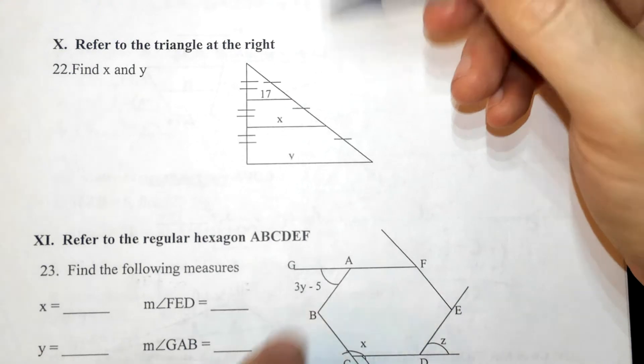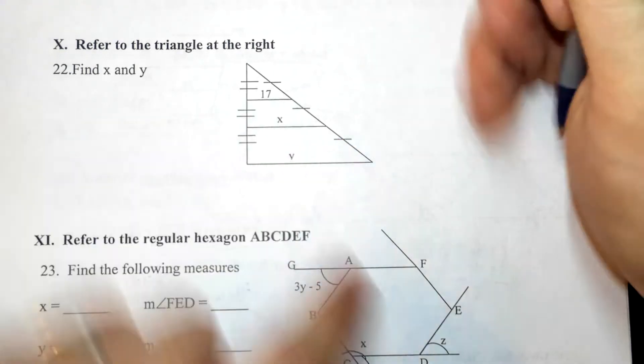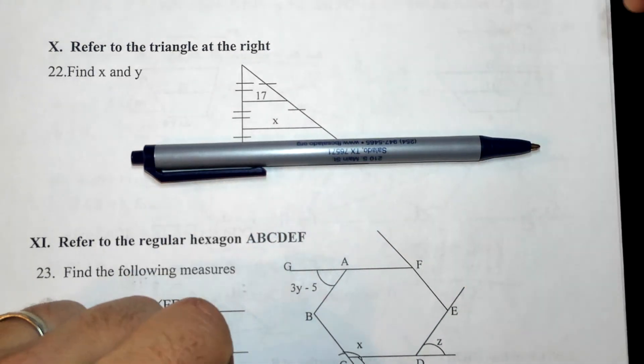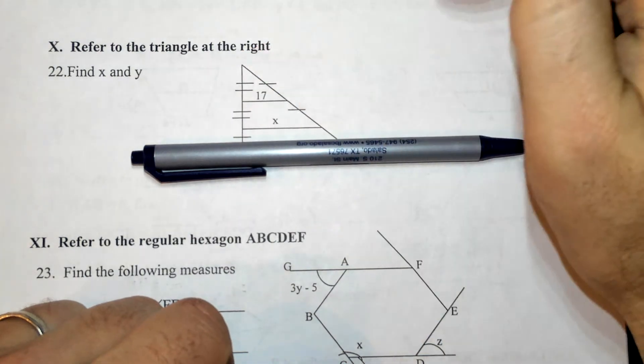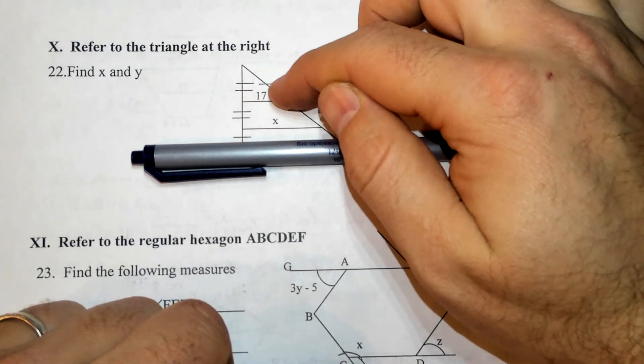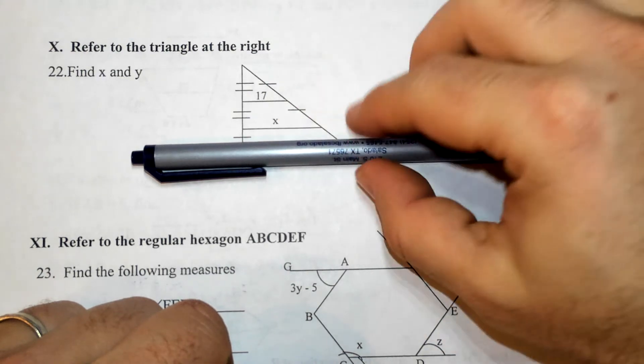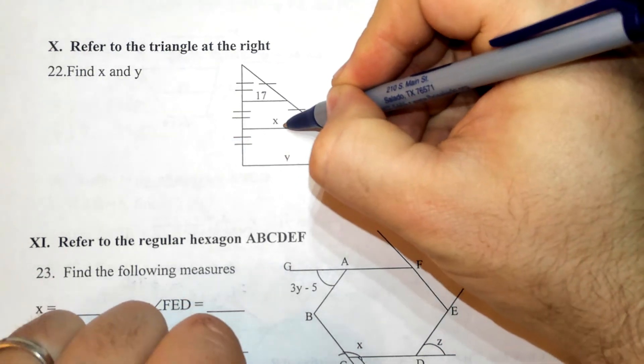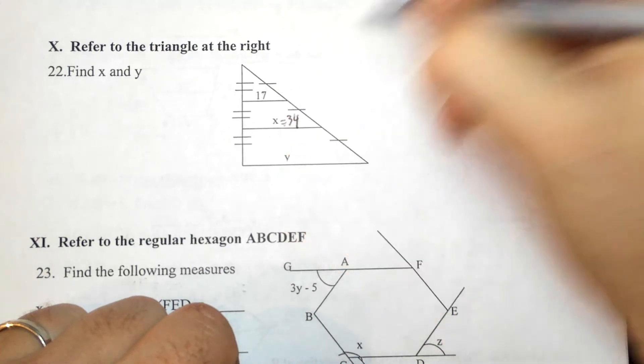First, what I'm noticing is that if I cut off this bottom section and look at just the top part, it looks like I've got a triangle with a mid segment in it. So I can just multiply 17 by 2 to get to x. 17 times 2 gives me 34, so x is 34.